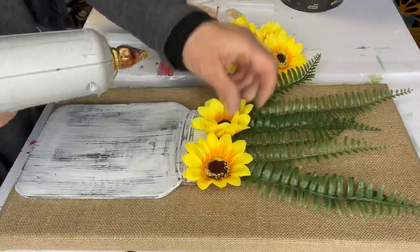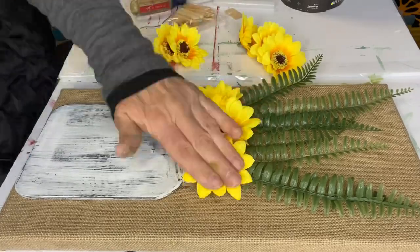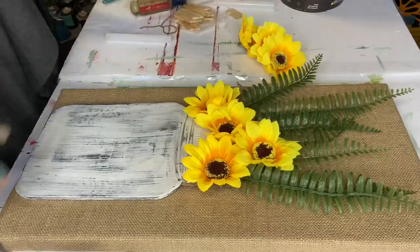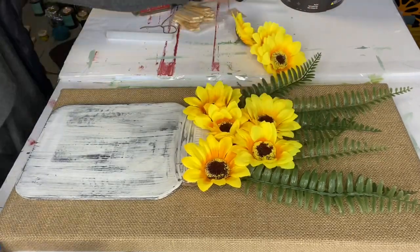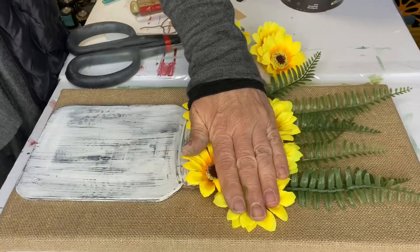Now I had these miniature sunflowers. They kind of remind me of Black Eyed Susans. So I'm going to just make a little flower arrangement over top of the ferns, coming out of the top of the mason jar.